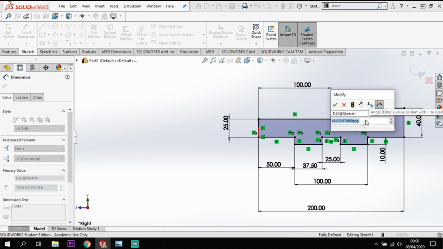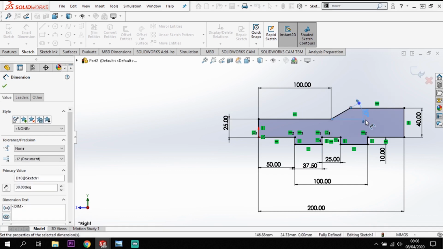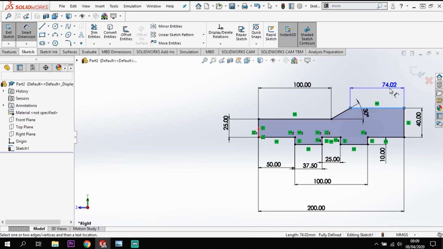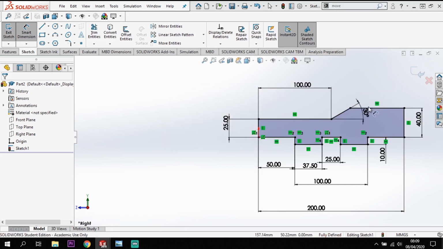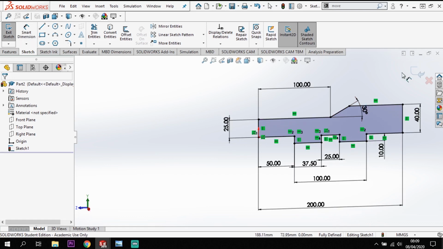Degrees, like so. Now that should leave me, it's going to throw up an error, but it should leave me there. Oh, no, not quite. Okay, yeah, so leaving me with 30 there, and we're going to cut out the arc in this in a minute. So I'm going to exit that sketch, I'm going to extrude that.